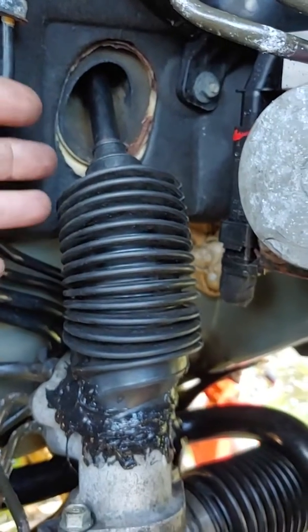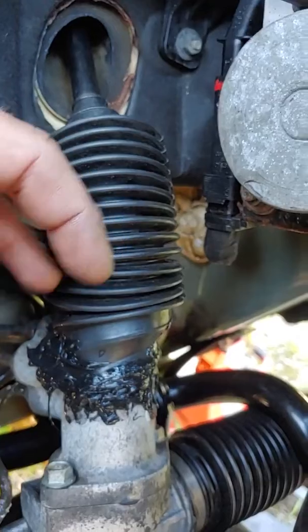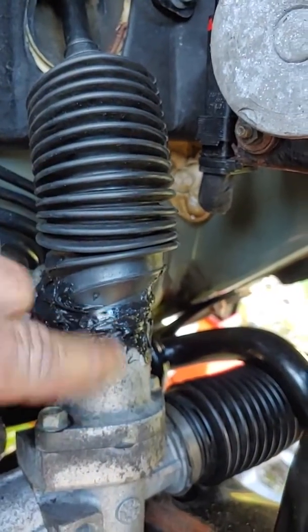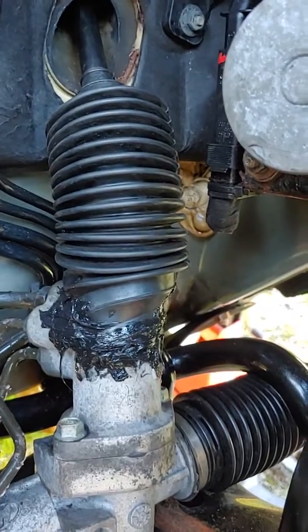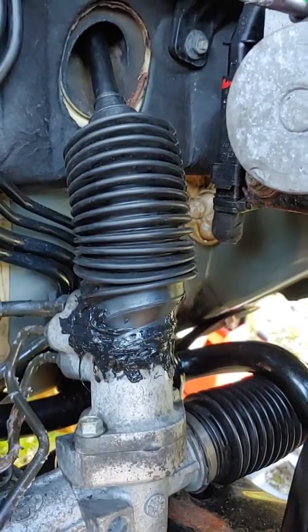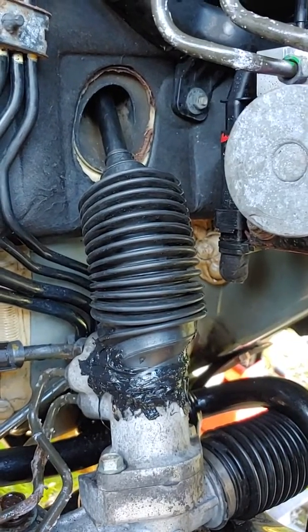And it's good. So when you turn the steering wheel, the shaft will turn. The bellows might move a little bit, but this will keep it from rotating around and riding up over time. And I have no idea how it'll last, but it's a good enough try for now for 15 bucks.